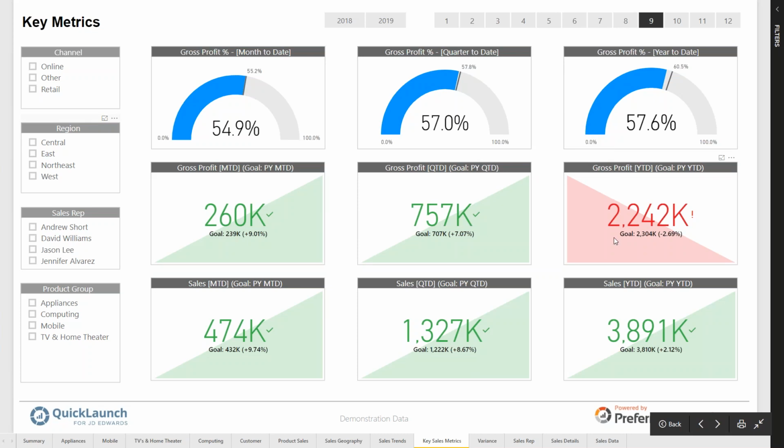So when you have that combination of time as well as the different KPIs or measures, it helps tell the story, right? For instance, here at the consolidated level, my year-to-date sales are up, but my gross profit dollars are down, right? And my gross profit percent is slightly down as well. So again, by just clicking around, it reshuffles that. So that's another example of looking at some KPIs.